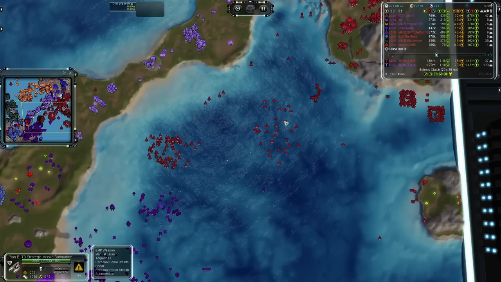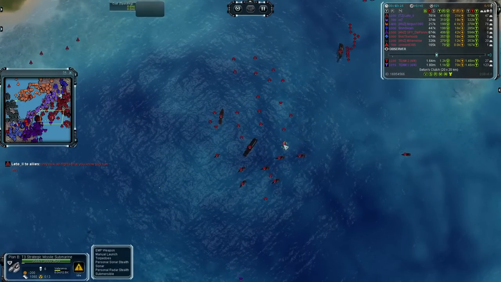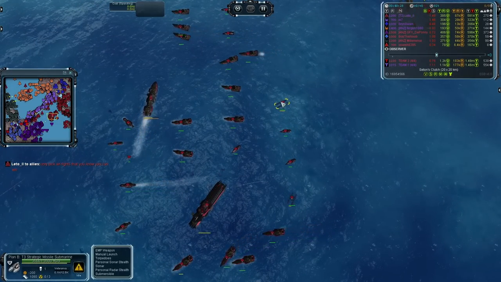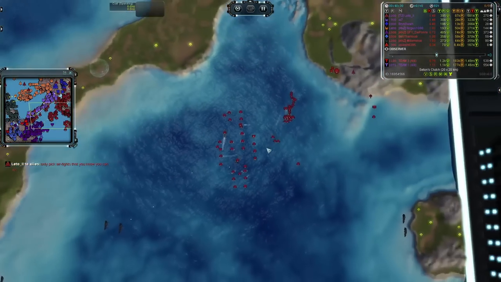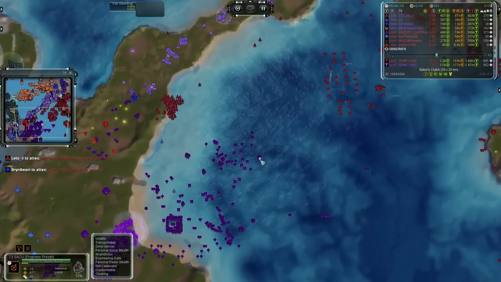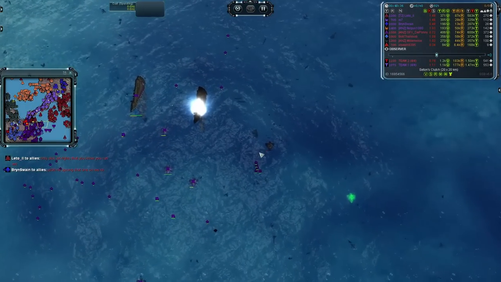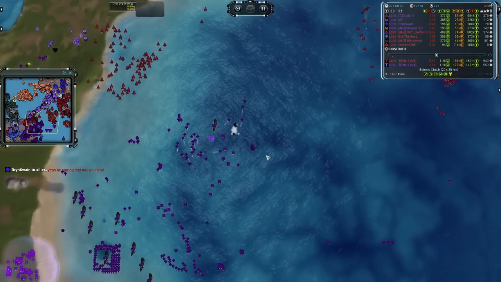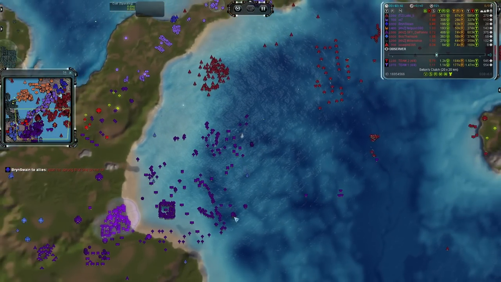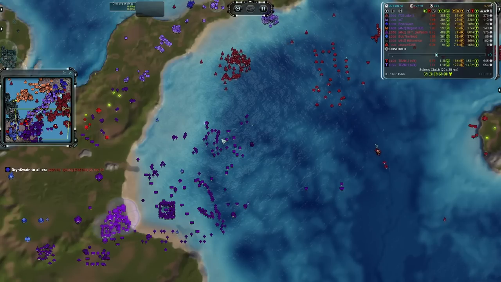Both nuke subs are alive and well, although I cannot tell how far they have built because mobile missile launchers are making life difficult. HARMs are still being used as a creep defense against Leto. So this is going to be a very difficult position to siege now.